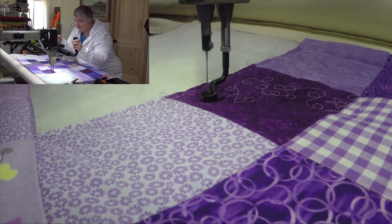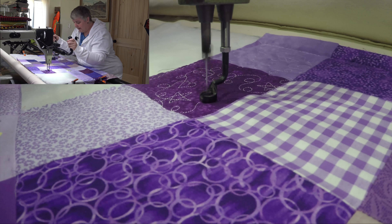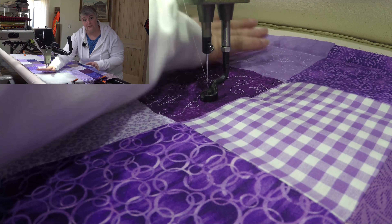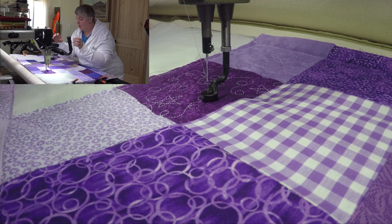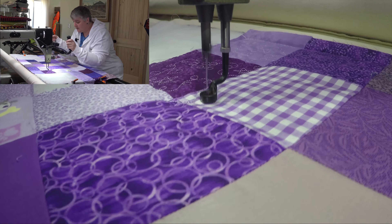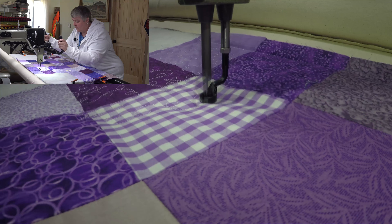It does require straps, which I chose to do in non-quilted material, and a zipper. There are no pockets though. You could easily add pockets on this side — do another set of stitching, quilt the whole thing, and then this ends up being your pocket. You can make a little patch pocket pattern from that, put a little zipper on it, little Velcro, whatever — just bind up the top or do a little flip and seal the edge. Maybe I'll try and put a pocket in on the blue one to show you guys that it's possible.